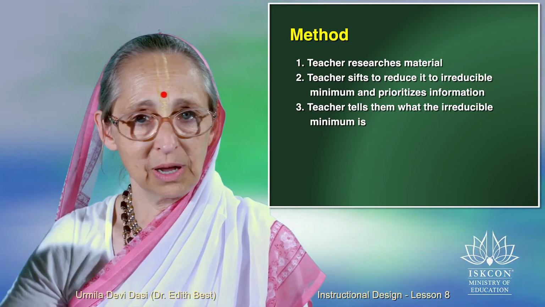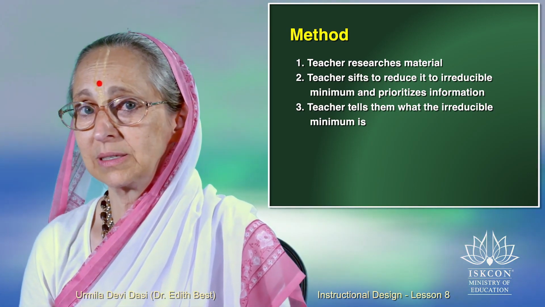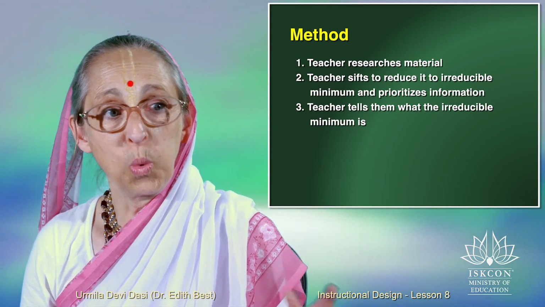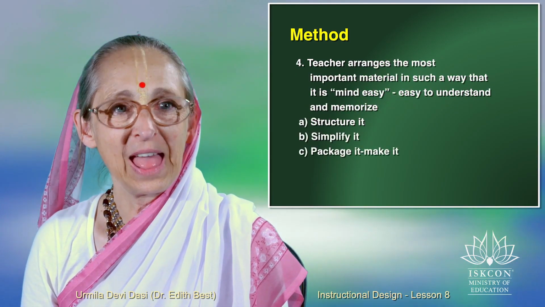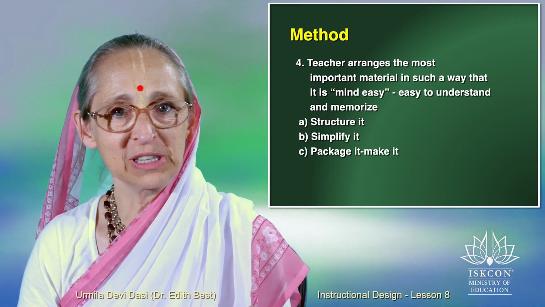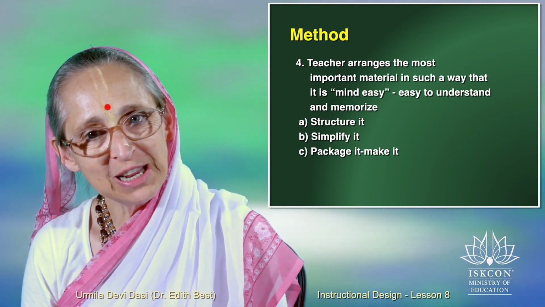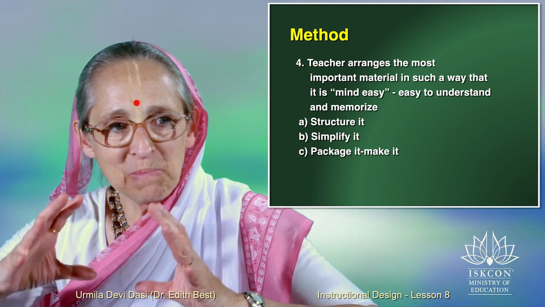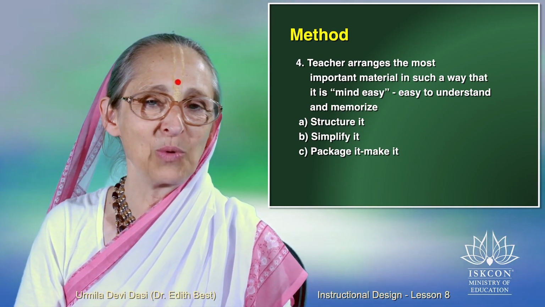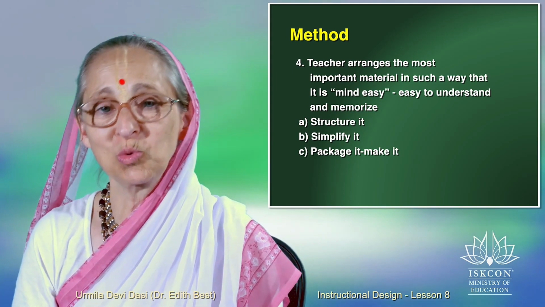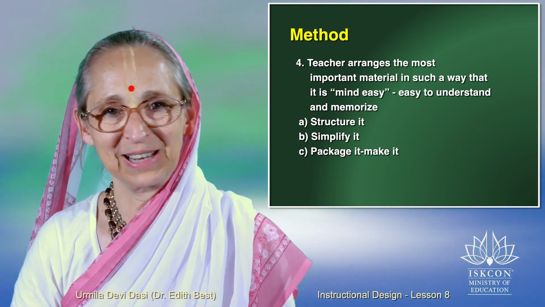Then I prioritize the information according to what's most important. In the class itself, I actually tell them, what's the irreducible minimum? What's most important? Then I arrange the important material in such a way that it will be easy to remember. I structure it, I simplify it, and I make it into a package so that people can remember it. We call this Mind Easy, or Dr. Bruce Wilkinson calls it Mind Easy, and we'll be going over that in another lesson.